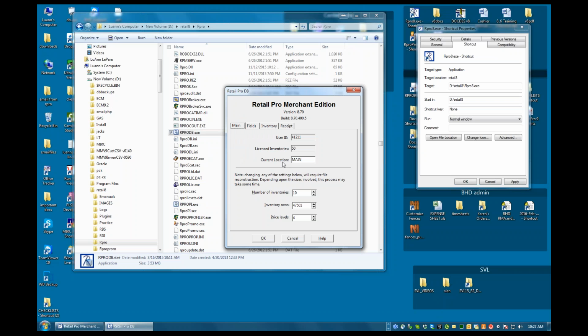RProDB does several things. The first thing that it does is this is how we define whether this is your main location or a remote store. That's the first thing that's important. Your current location here is a main because it's just a single setup. But if you were on a remote and you had a problem with workstation locks and you ran RProDB at the remote, this would have current location. It would say 001A, whatever your station is. And there's a file that controls this on the main.